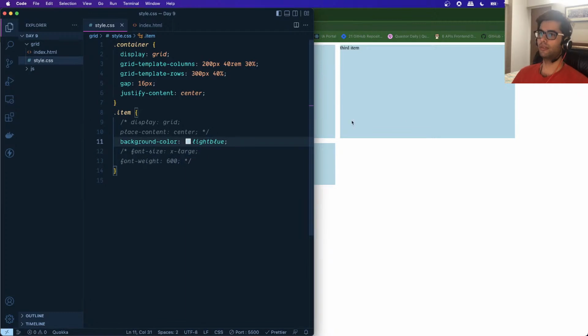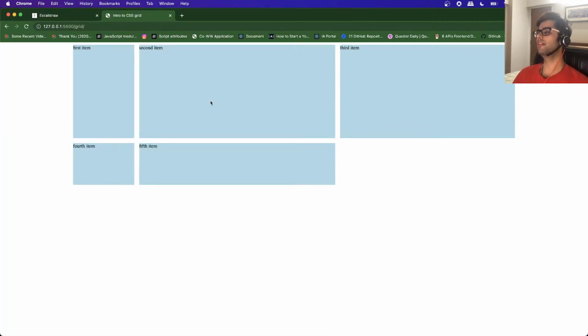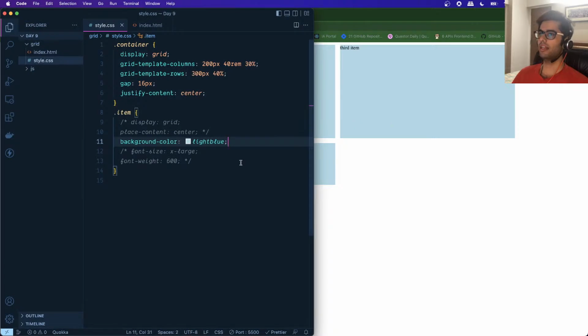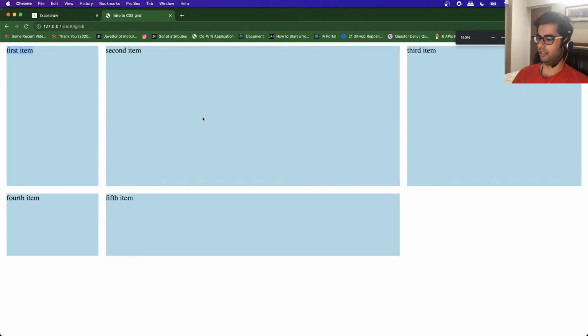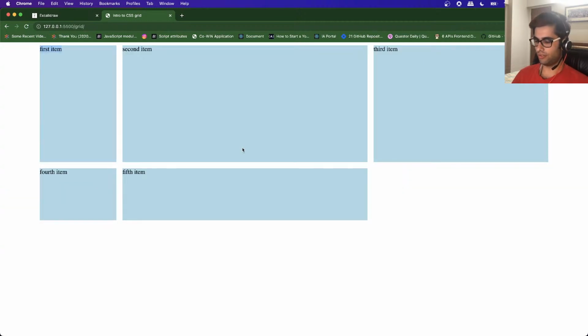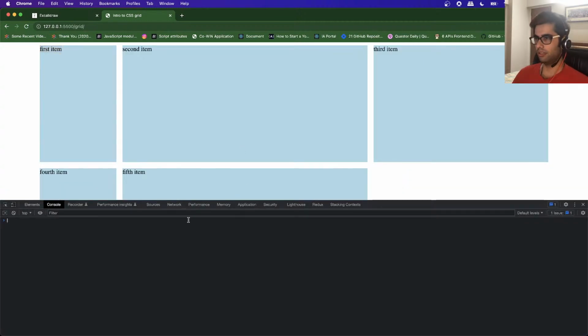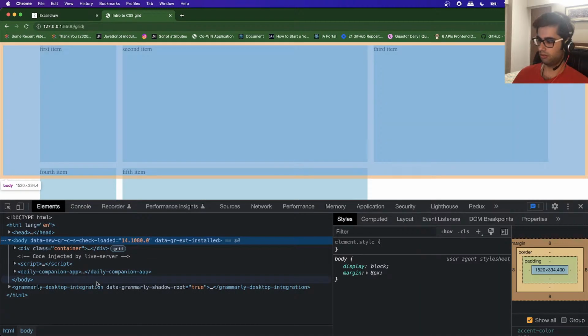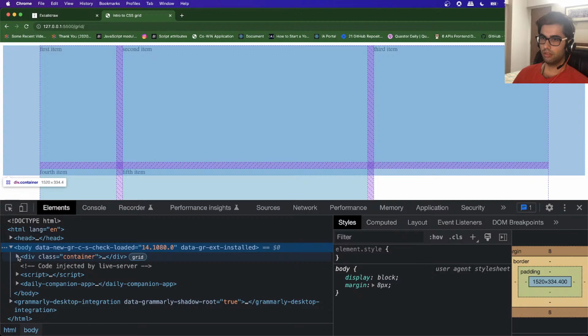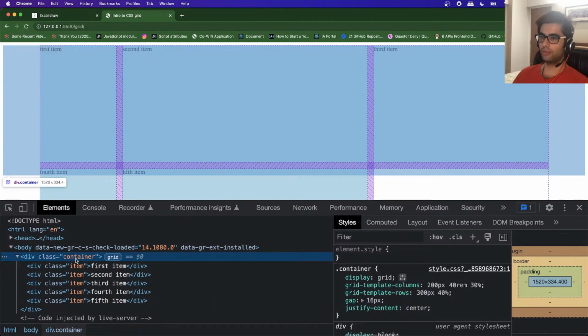Now yesterday we were facing the issue that we wanted to center this particular item in the middle, right? And for that purpose, if we look at the structure of these items, right here in the developer tools. So if we notice over here, this is the container, right?